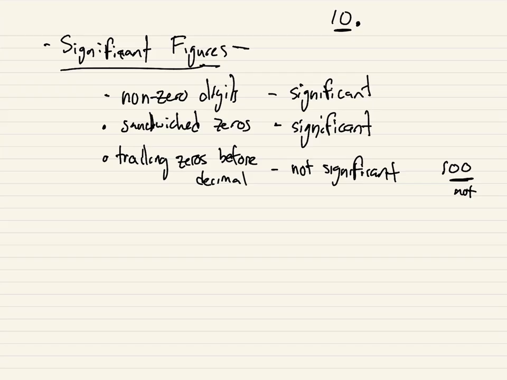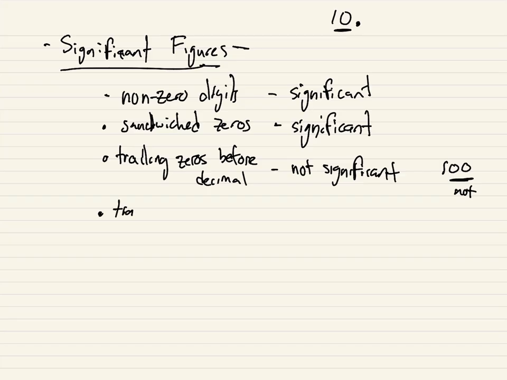And so this might pop up, for example, if you do a calculation and you know from your rules of significant figures that you have to have two significant figures in your answer, but it comes out to exactly 10, then you have to indicate that that's a significant digit. And so you'll see either the decimal place after or the zero will be underlined.